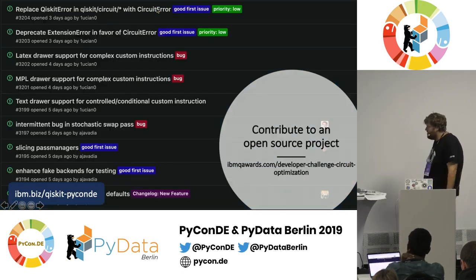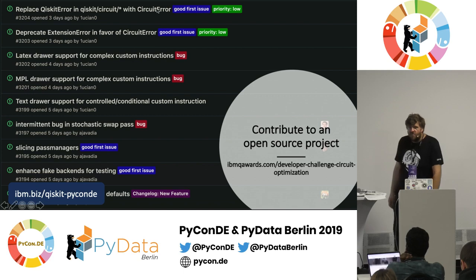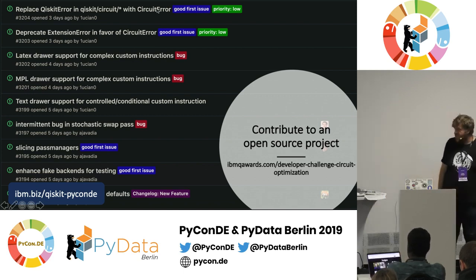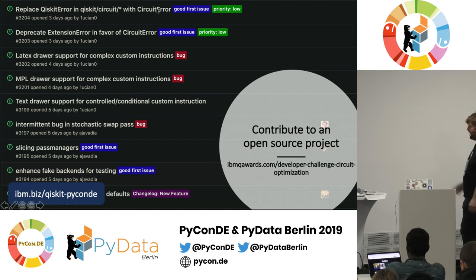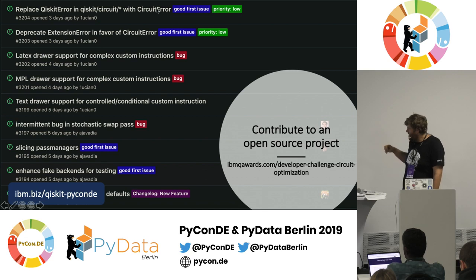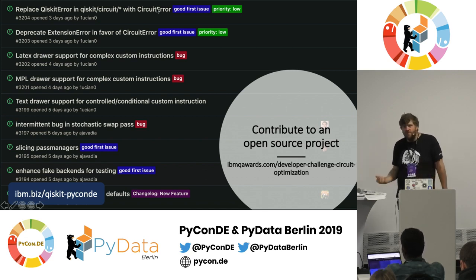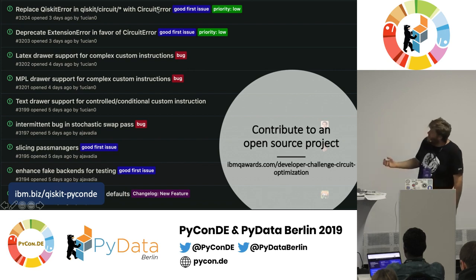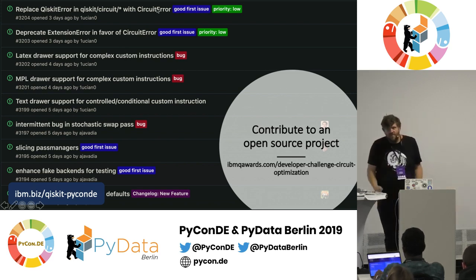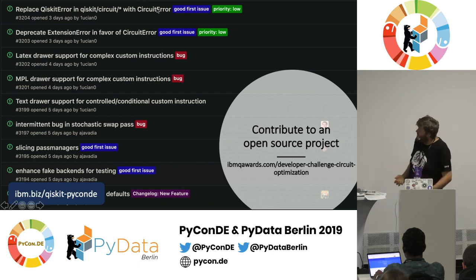And it's also an open source project, so if you're looking for an open source project to spend your precious time on, then Qiskit is one of them. So we have an award where you could specifically do a certain optimization problem which is suitable for people who don't have a quantum background. But we're on GitHub, and there's good first issues, and there's plenty of ways to get involved, and there's plenty of people who haven't got a quantum background that have started contributing to this project.